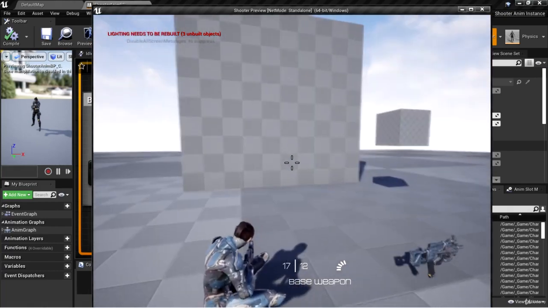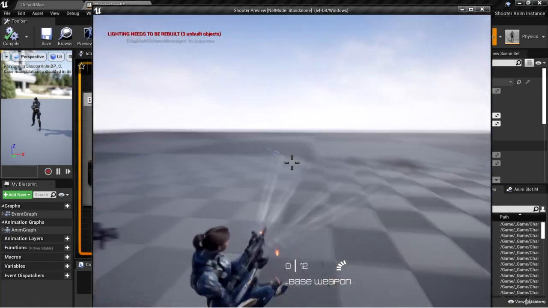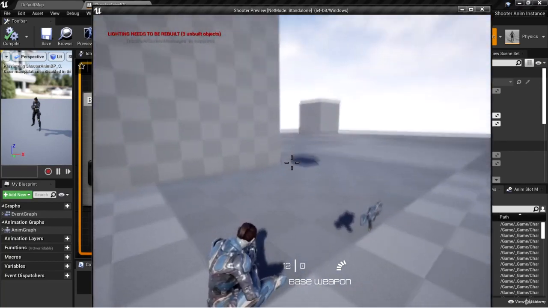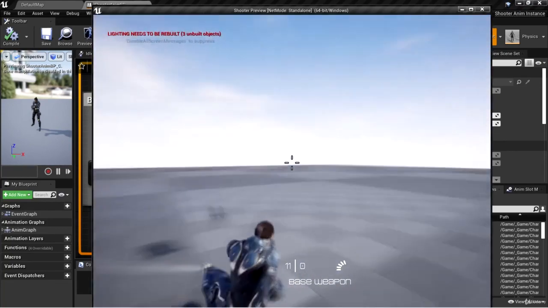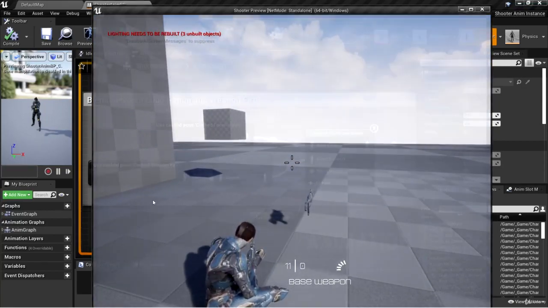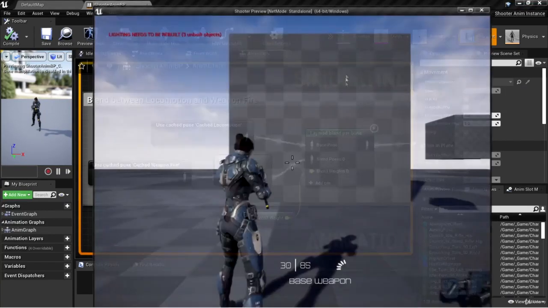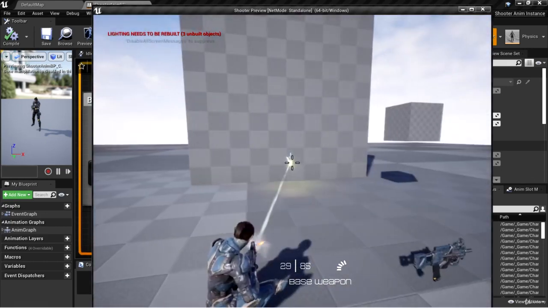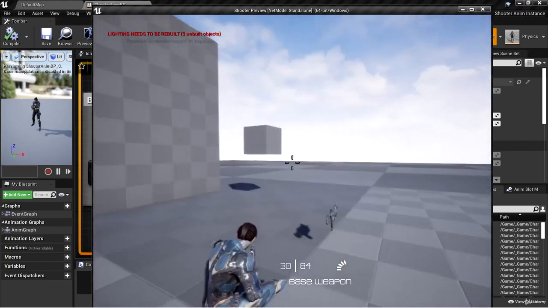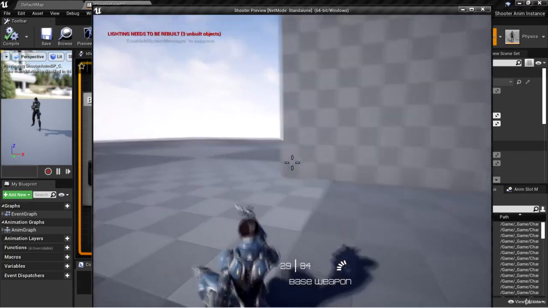Now let's try turning in place. Excellent. That looks really good. And now we can try reloading while turning in place. And let's see, I think I've run out of ammo, so I'm going to have to start over. And I'll crouch, I'll shoot, and I'll reload and turn in place. And we are still able to turn and reload.